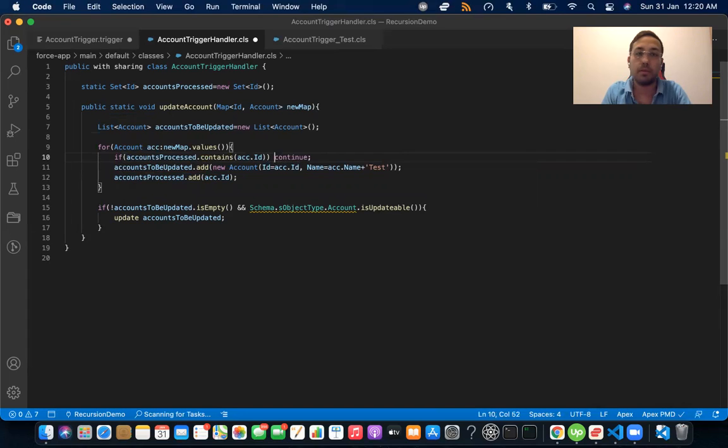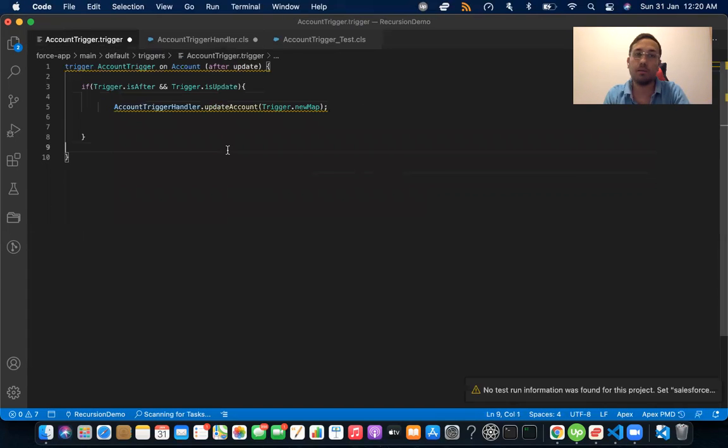This is a very nifty keyword. Usually you would see statements with if not and then curly braces, but this is another way of skipping the same. So if it is actually contained, it should continue. When you use the continue keyword, it would just skip to the next element of the collection. Okay, so now when I do this, what's going to happen? Let's see. And right now here, nothing, no change.